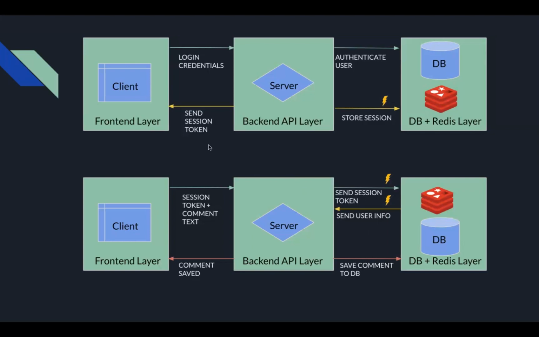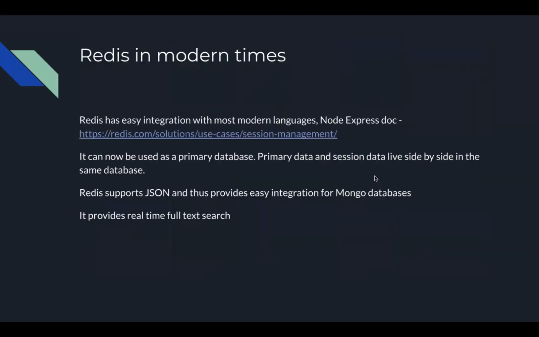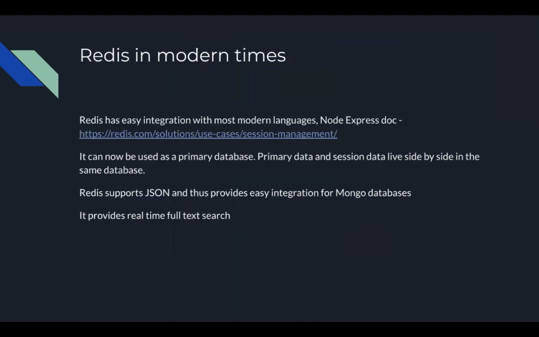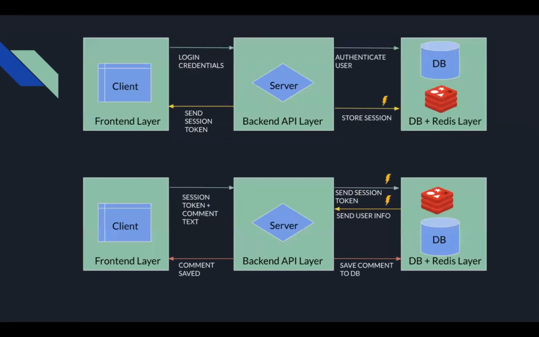So once again, it's the same use case. What I'm just trying to show is these processes have become much faster and we have solved a problem. Now, it is not the end of it. Basically, if we see the development in Redis, I've also provided a link in the next slide, which is just for an integration of Redis with Node Express.